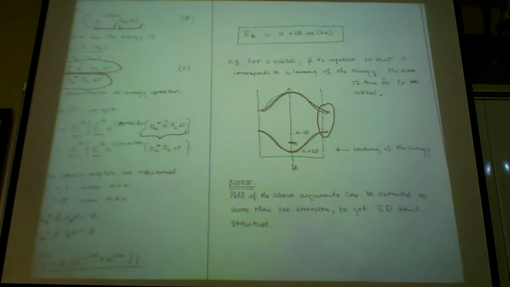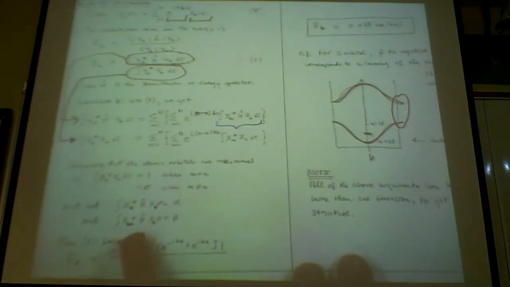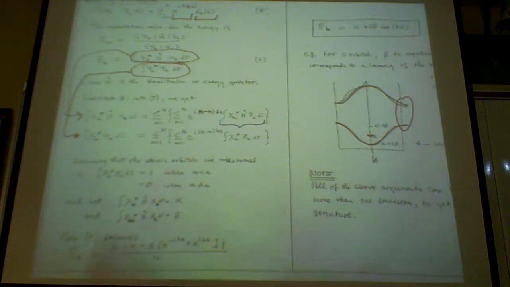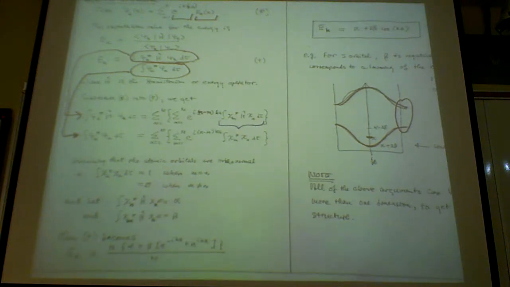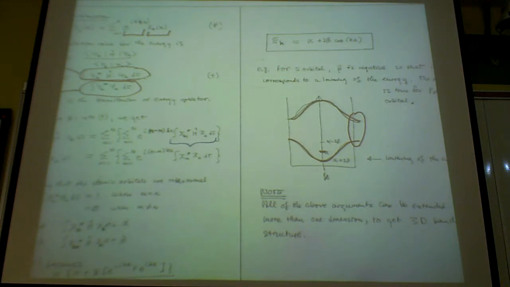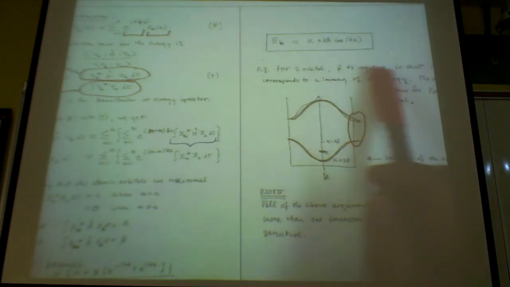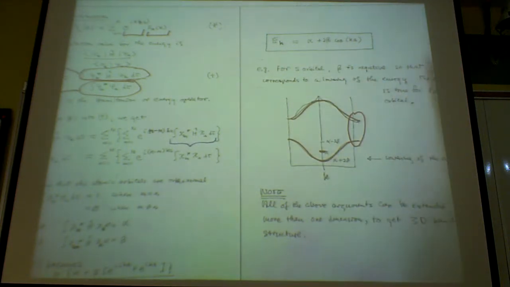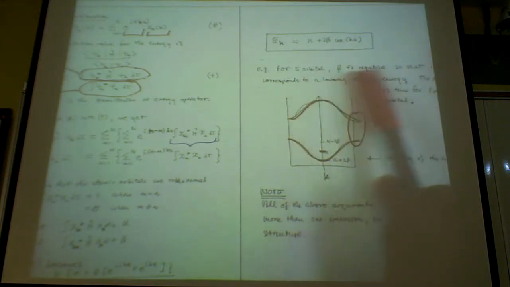For s orbital, if you look at s orbital and you try to calculate, let's say the hydrogen atom, 1s orbital in here. 1s orbital is an exponential function, right? So you have 2 exponential functions here and integrate together, and what do you get? You get a value, this beta value, which is here, when the quantum numbers are different. Beta value is negative, okay?